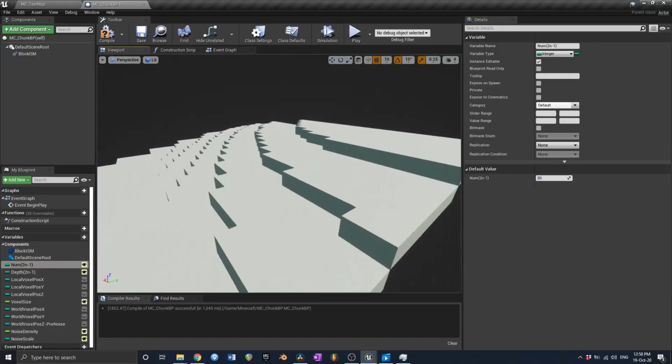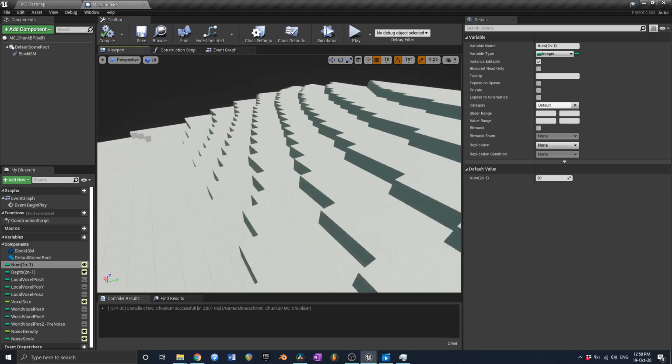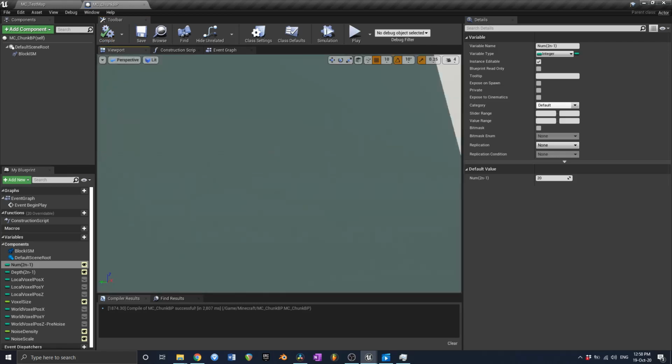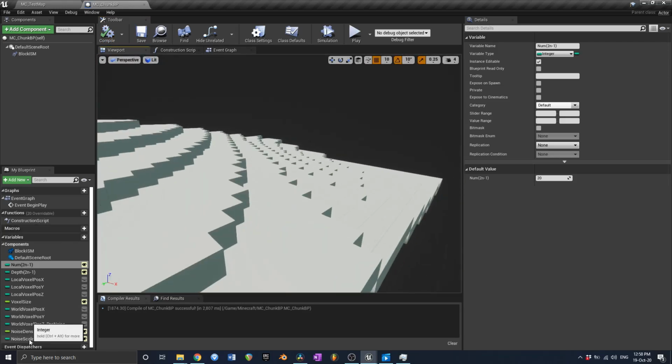So the best case scenario for this, which I'm not going to do right now because I kind of want to move on, is that you can actually combine multiple passes of this noise to get much more interesting terrain than just this. So this is kind of like a big slow hill with a pretty high magnitude. What you could also do is have that first thing that we had.